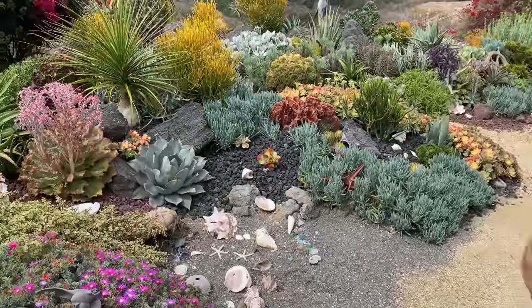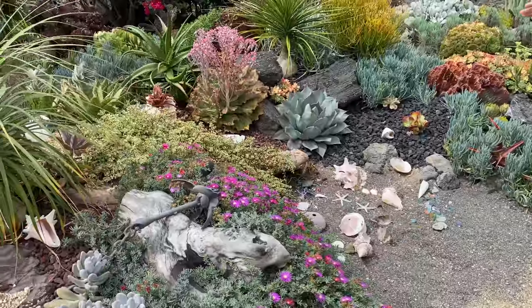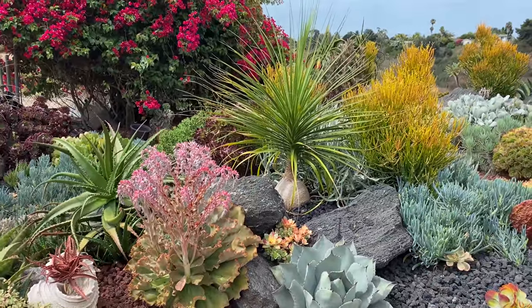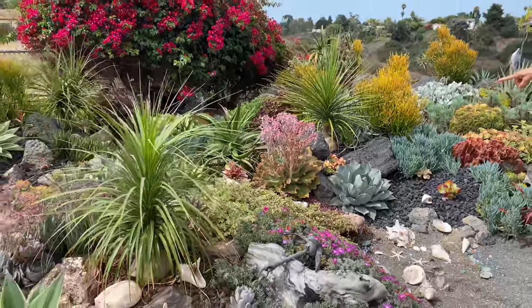Look at the beach. My little beach. Oh gosh. As you go deeper into this garden... Oh my goodness, Hannah, look at the Beaucarnea recurvata. It's just the perfect little round foot. It's a friend of mine that gave me that one and this one. A friend gave her both of them, and this echeveria is crazy gorgeous.